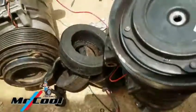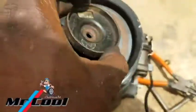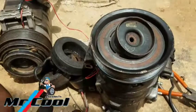So at that position, the first thing that is going to be damaged here is the clutch. That is, if the gap is correctly set, it's going to damage the clutch. When it damages the clutch, it's going to face the second phase. The second phase is, think of it, when it damages this clutch, there is no more rubber pulling it, so this one is going to go right in there and get stuck with it and rub body to body right there. So when it does that, it will heat up this thing and it will transfer the heat to the coil, and that is how your coil gets burned.